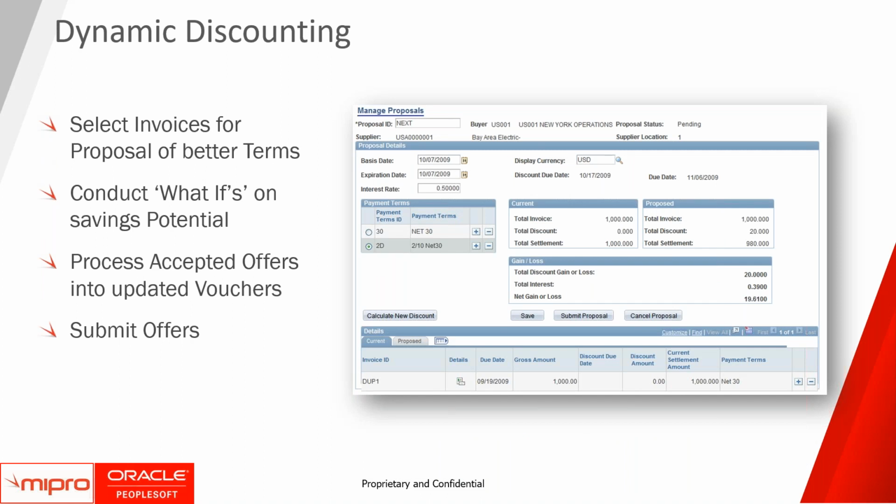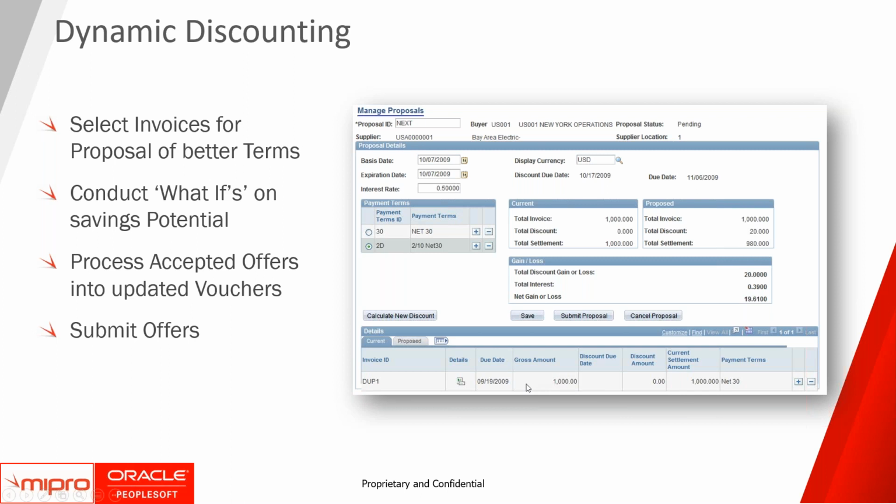And lastly, we'll look at this in the demonstration as well, but this is an example of what is called a proposal. So as a buying organization or as a supplier, I can create a proposal. And in this case, I'm telling the system that I've got an invoice or some invoices, and I want to approach or provide some better terms. So this particular invoice was initially established with net 30 terms. So what we see is there, of course, would be no discount associated with that. Well, what I'm going to propose to my supplier is that we want to change those terms to 2% 10 net 30. So if I pay this within the next 10 days, we are in fact going to get a discount, and they will get their money quicker. We'll get a larger discount by doing this.